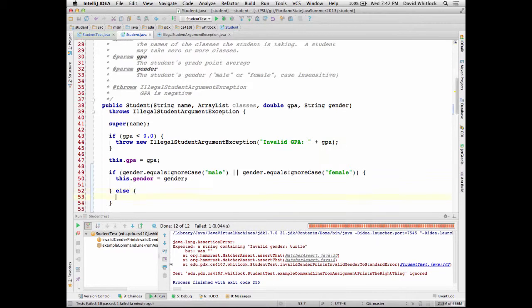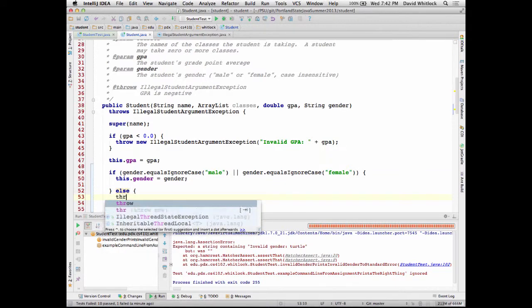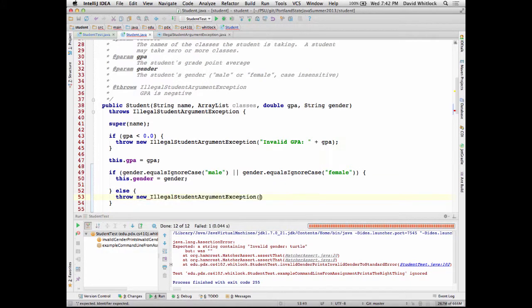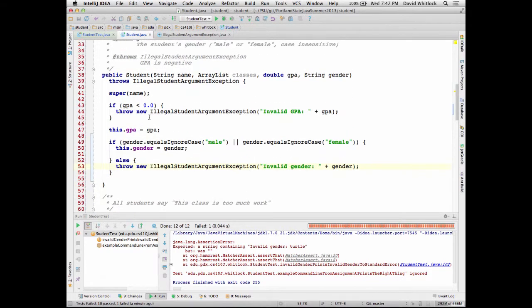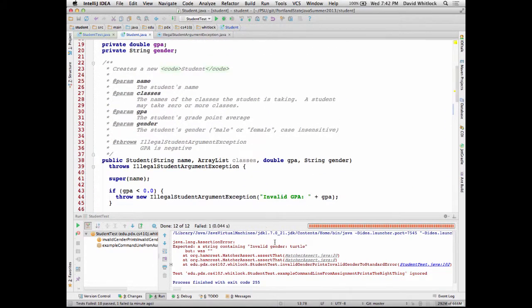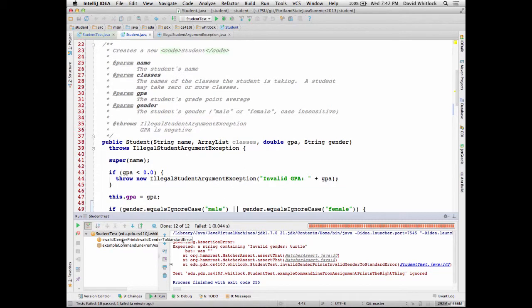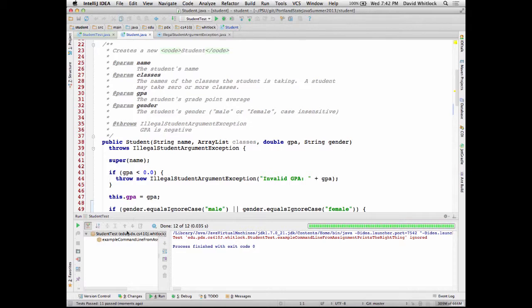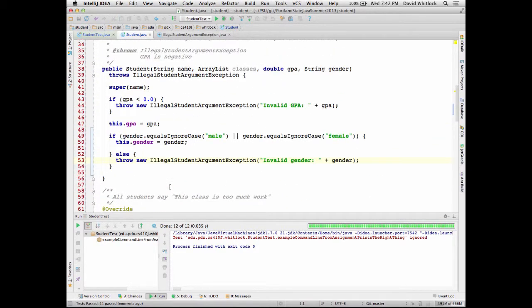Otherwise, what are we going to do if it's invalid? Yeah, that's where I always forget. No, it's down here, isn't it? Invalid gender. Okay, so that looks pretty good. Yay! Okay, red, green, refactor.